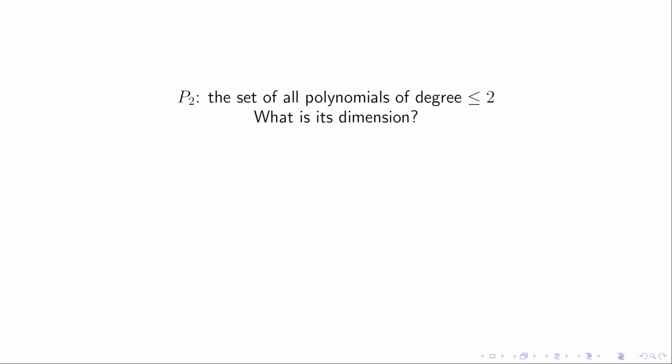Well, if we want to say what its dimension is, I guess we have to have some kind of idea. Does it have a basis? Is there a basis for this set? Well, maybe that works like a basis, doesn't it? Those three vectors there, I keep calling them vectors because I'm in the context of a vector space, but maybe I should call them polynomials. Do those three polynomials work as a basis?